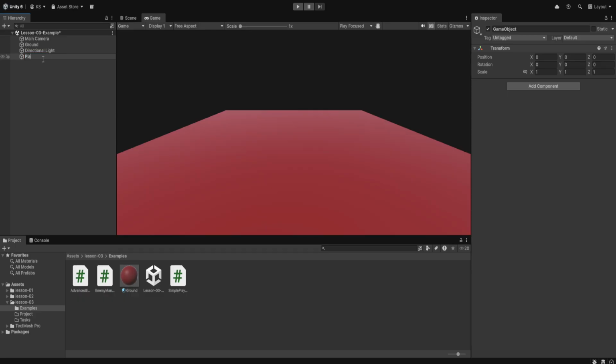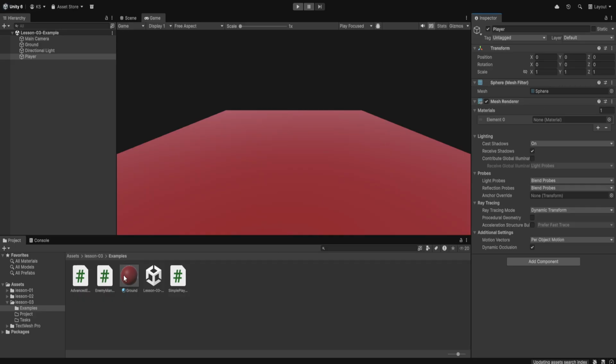And now we'll add the player. So our player again is going to be a simple sphere. To add the sphere, we are going to need a mesh filter, which is going to attach the sphere. And to show the sphere, we'll need a mesh renderer.